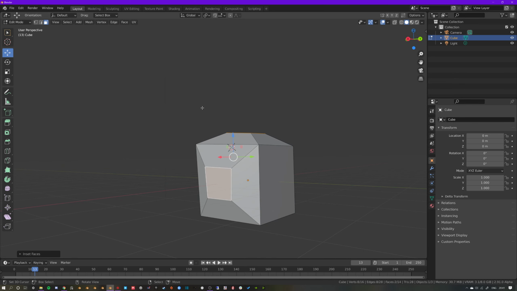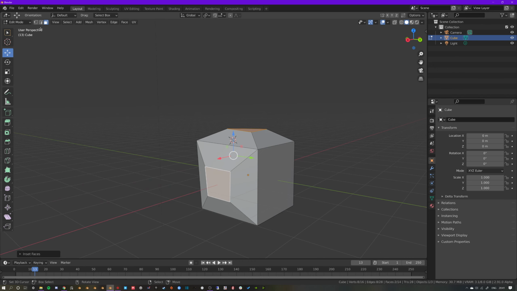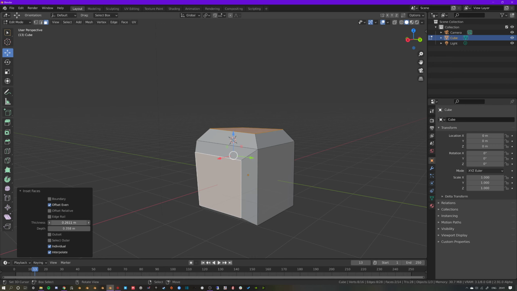Now I sort of know that stuff off by heart. Some of it I don't use, and if I didn't read that stuff up at the top, then I can also click on the inset faces page down here, and I can turn on all those settings. However, I can also tweak things after I've done it, which maybe is more familiar to a lot of people.